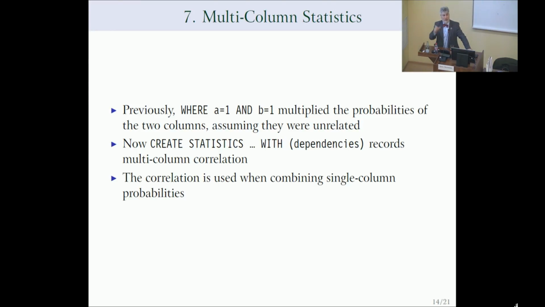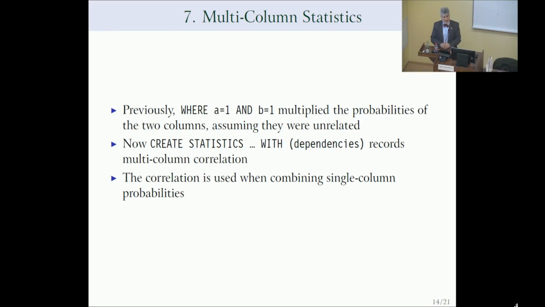I just know how common Moscow is, and I know how common Russia is, but I don't know how common Moscow, Finland is, or Moscow, Russia. Certainly one is very common, one is not common at all. So the idea of create statistics, this new feature, is to allow us to generate statistics on several column combinations. Once you create these statistics, the system knows Moscow, Russia is common, Moscow, Finland is not common. And that information can then be used by the optimizer to choose a better execution plan. And that is obviously very useful.